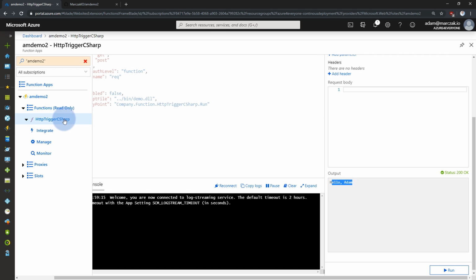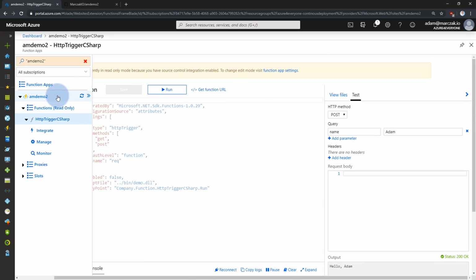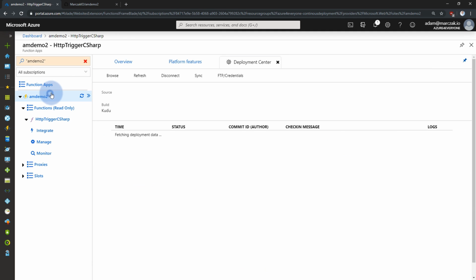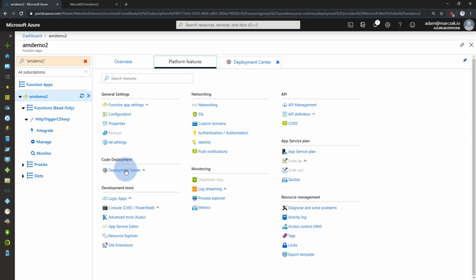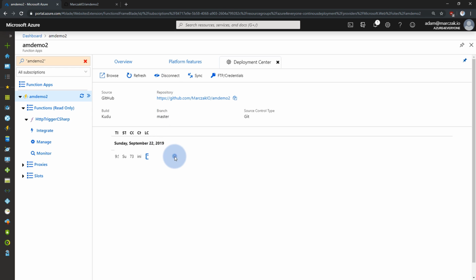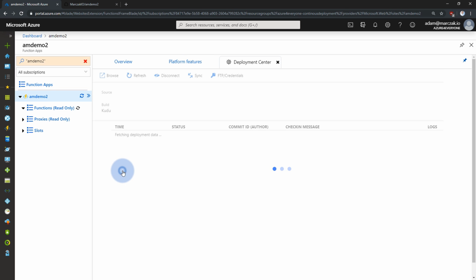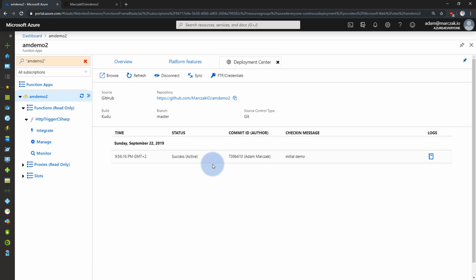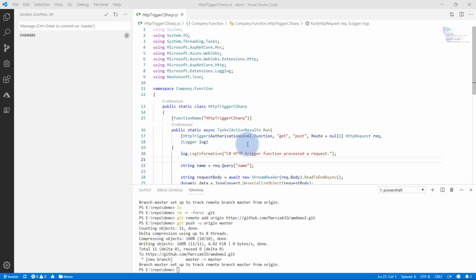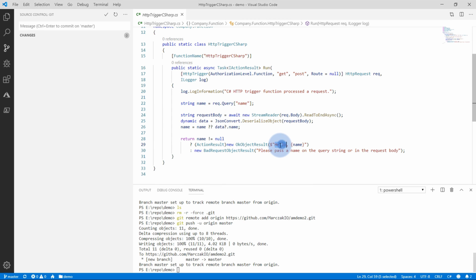So it works. What's great here is that this is powerful if you think about it, because right now let me show you something. Let's go to deployment center. This looks weird. Let's refresh that. As you see, this is not perfect. It has a lot of tiny bugs here and there. So just simply refresh the page and it should be fine. So let's go back and make a small change. Right now we have hello. Let's change it to hi. A silly change, but it will show me and show you how powerful this feature now is.